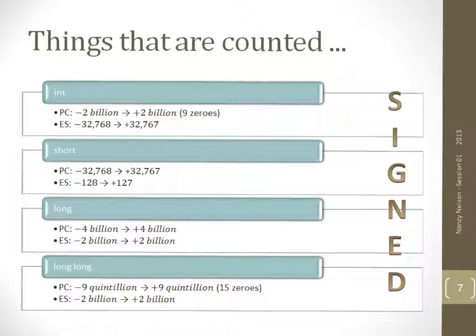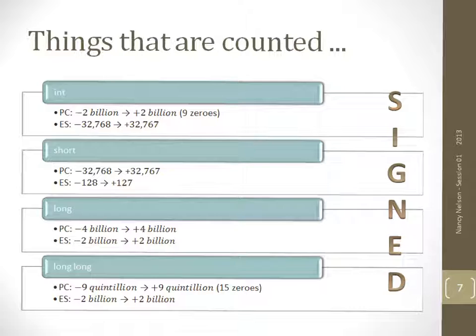Now let's talk about the keywords that we use to actually define it. We talked about int and float and char up to this point, but there are more. So let's talk about things that are counted. So these are the things that we're using whole numbers, and our default is integer. And we get a certain range, depending on whether we're on a PC or in an embedded system, and let's talk embedded systems here, from minus 32,000 and some up to positive 32,000 and some. And for most of the things that we're going to count, that's enough.